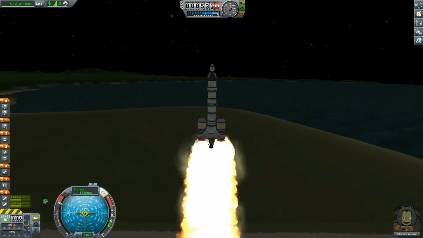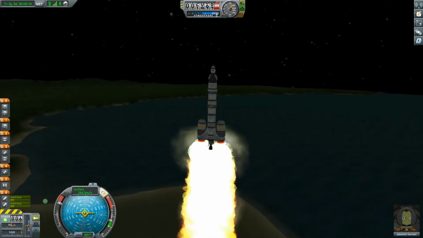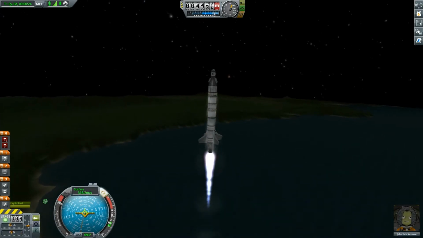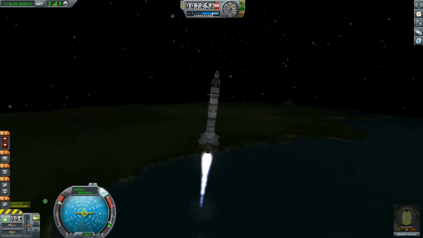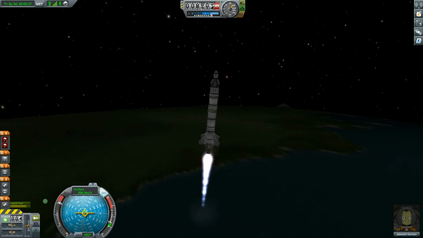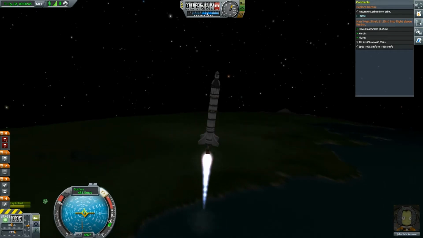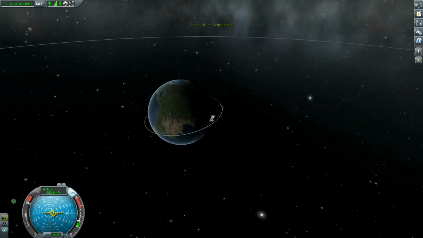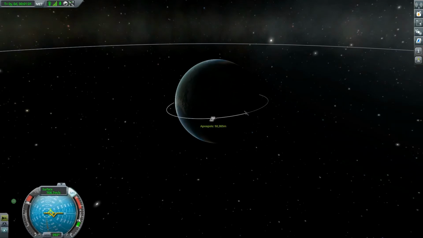I'm gonna pitch ever so slightly because every ounce of delta V counts. Gonna pitch a little bit to the side. We have good acceleration going. To 66. Now let's check what our approach is going to look like. Our apoapsis is rising. Now I want to take it a little bit more aggressively here. Jet is flying this thing.